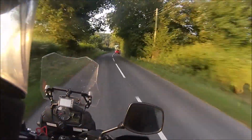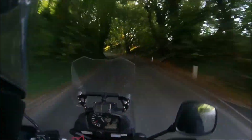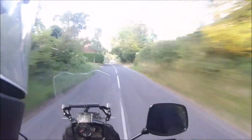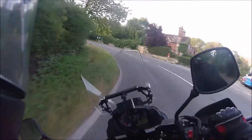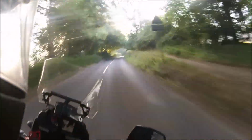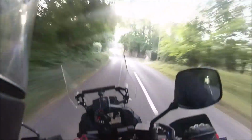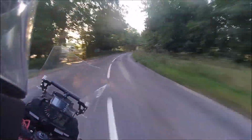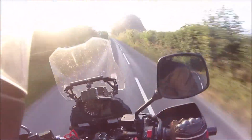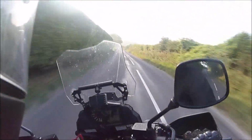Might be worthy of future investment, but the cheapest I've seen, proper motorbike Dashcam, waterproof and all the rest of it, was 150 quid. Whether the image on that or indeed the screen is anti-glare or it's got some sort of feature that stops the sun obliterating the picture, I don't know. But that might be worth a few quid later on. But for the moment, I'll put up with the mirrors on mediocre and I'll tear all this off. Not the accessory bar, because obviously that's a major upgrade.